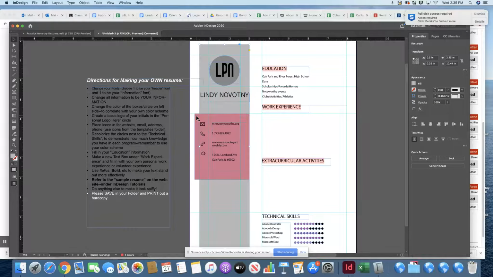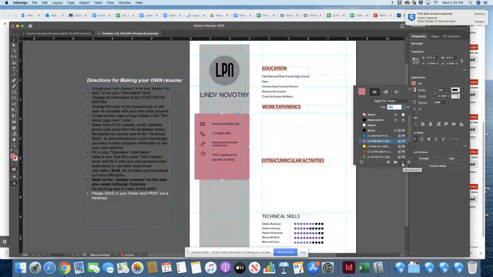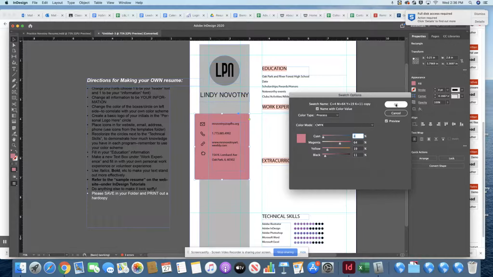All right. So this one here, let me show you how to make a swatch first, because I did mention I was going to say that. So right down here at the bottom is where you can click on New Swatch. And what it'll do is it'll place it right there. It tells you exactly where and what colors it is. That's your cyan, magenta, yellow, and black. It tells you exactly what it is. If you want to adjust it, as I mentioned, you can slide those bars there.